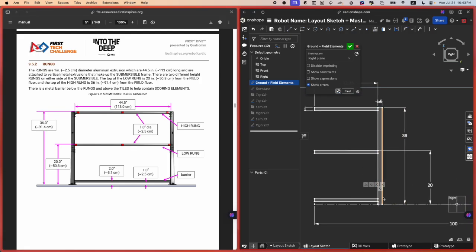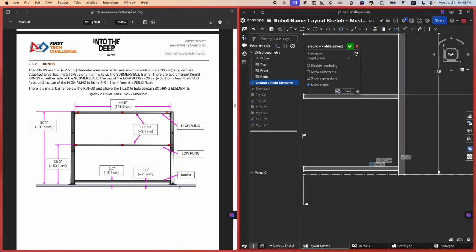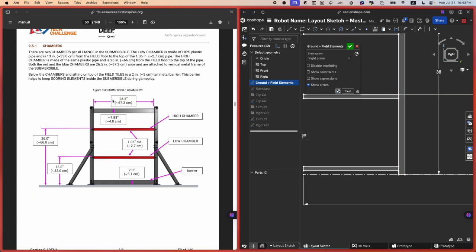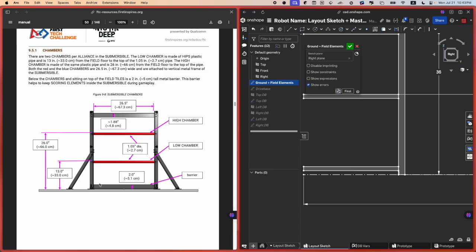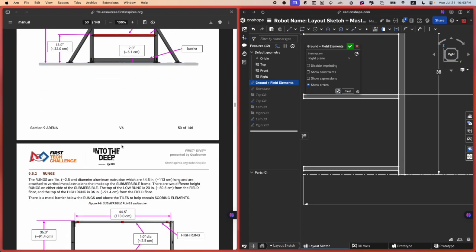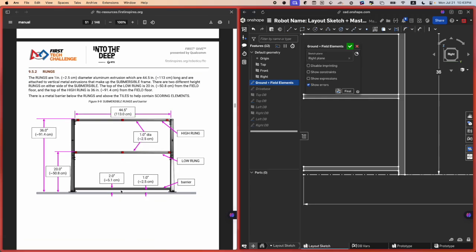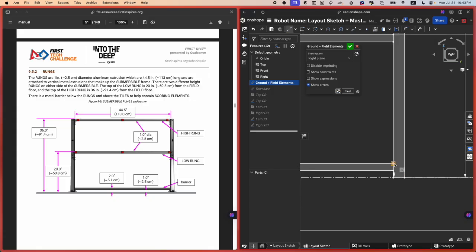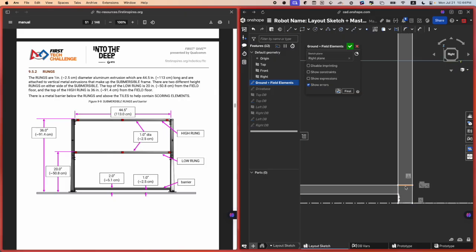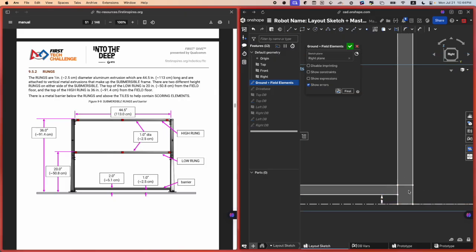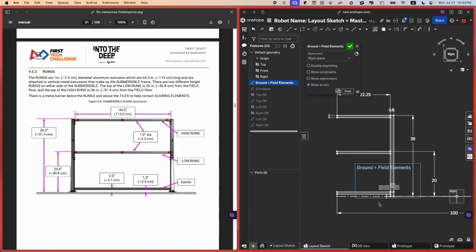So now what we have to do is, if you look at the front view of the submersible, you'll see that there is a barrier here, but it is still 2 inches tall. So you can easily just treat it like this barrier, which is also 2 inches tall, right? So all you could do in your sketch is basically make a line, go across from this point all the way over here, and that's basically it, right?